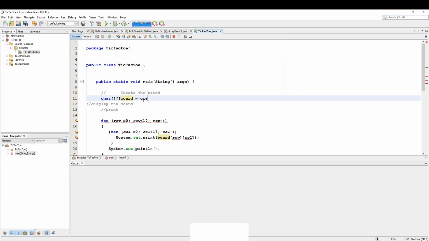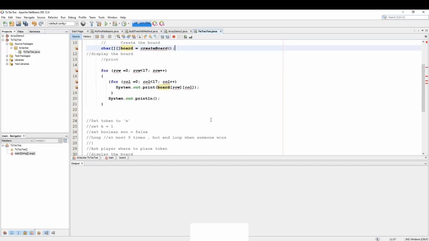And now you're going to call your method, which has no parameters, but it's going to return to you the board. So that method, no parameters, but it has a return type.